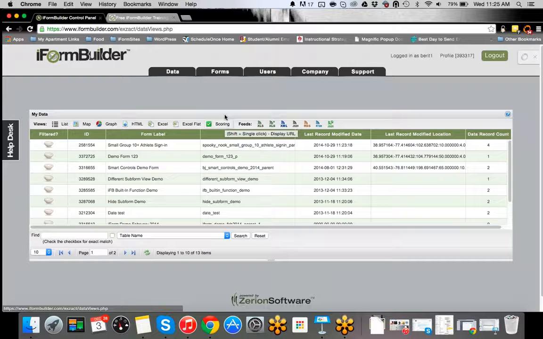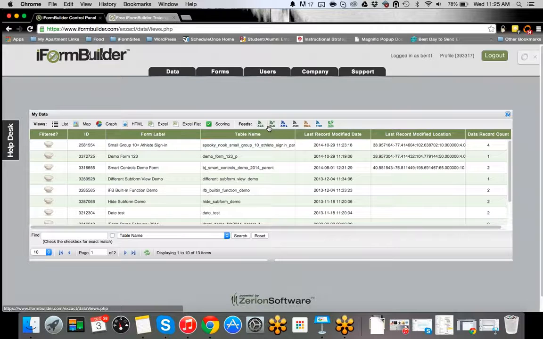Now, scoring is a great functionality that we have within iFormBuilder, and you'd have to first give your option list scoring values before you'd be able to see a report for scoring. The next thing we have over here is our feeds. These differ because these include the metadata, as well as the data column names that you have for the form fields. So earlier when we were building out a form, you had that label and the data column name. The label is what the user will see on their device, and it's also what you'll see in these views, whereas the data column name is what you'll have in the feeds.